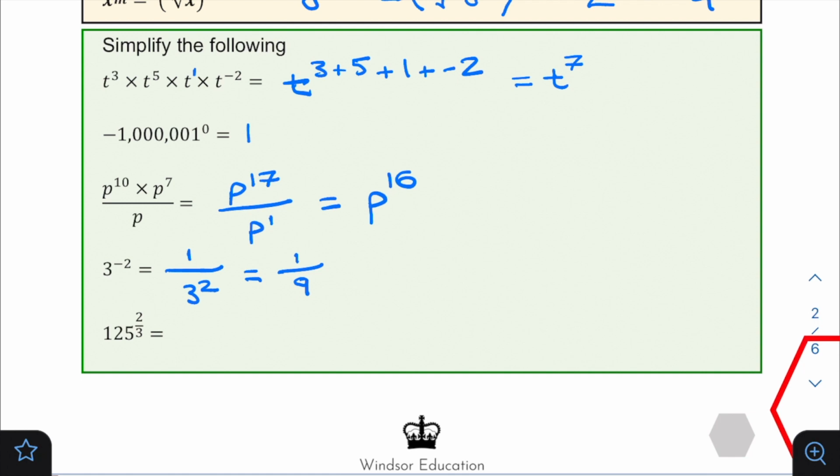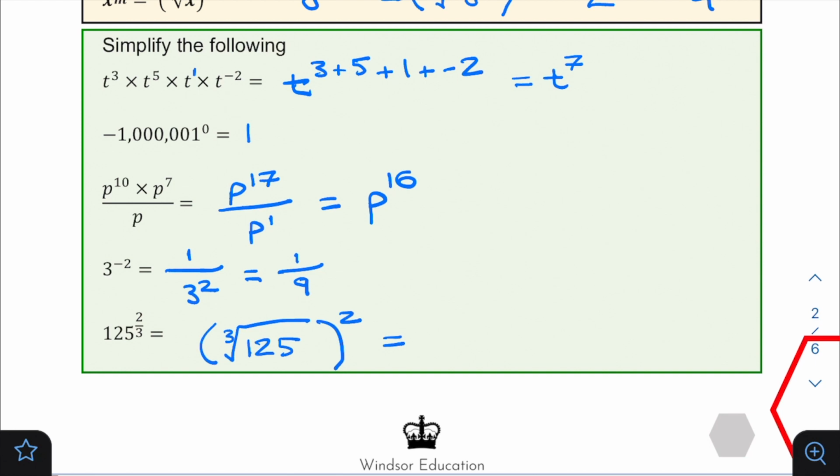Okay, and the final question that we've got here is this fractional power. So 125 is the base, and we're putting it to the power of 2/3. Hopefully you can remember what we did before this. This is law number 6, the last one that we looked at. Whatever your denominator is, that is the root that you need to take. So I need to take the cube root of my base, of my 125, and then afterwards I'm going to raise it to the power of whatever is on top of the fraction. And that's a 2, very similar to the one that we looked at before.